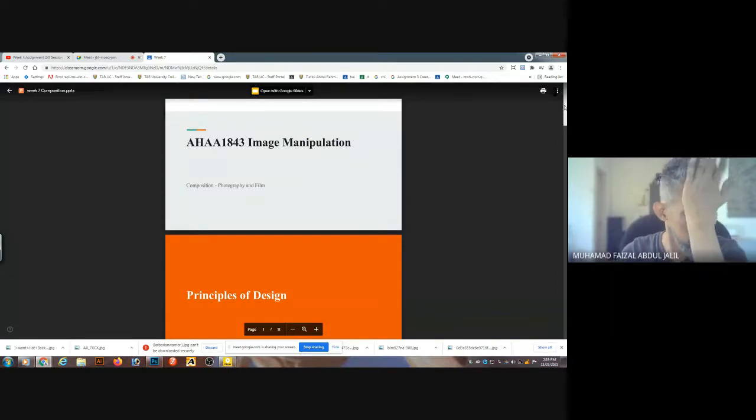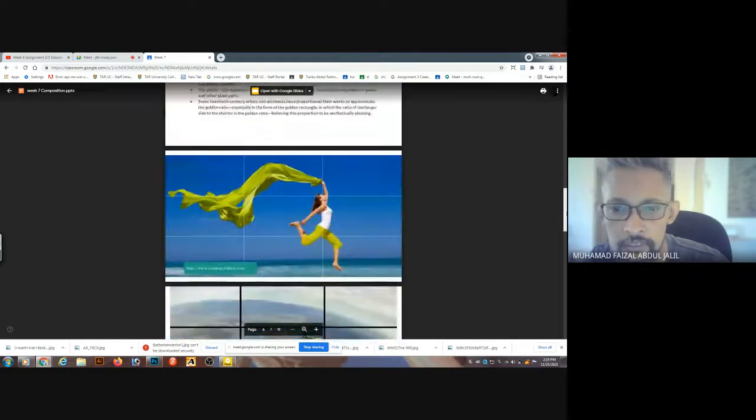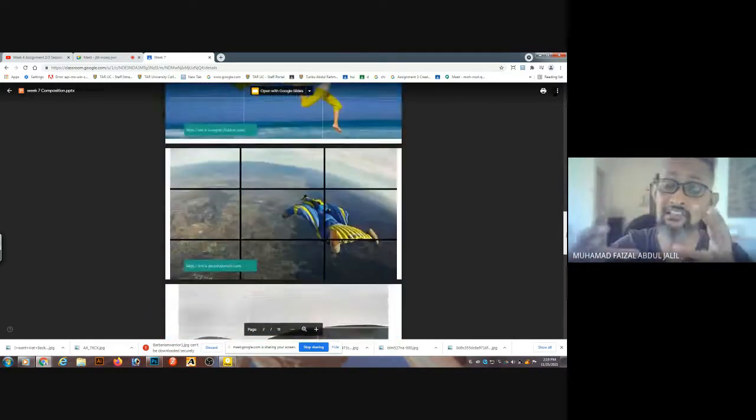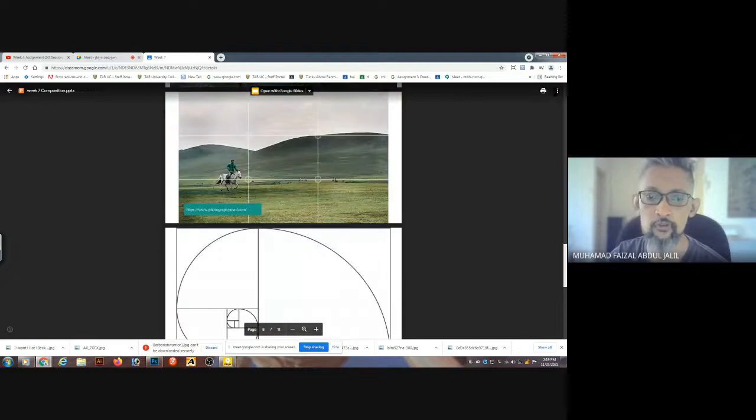It's not actually just using the composition for photography and films or cinematics only. Compositions, the rule of thirds, how to balance the position or arrangement of those elements, those characters inside your layout. It's not only used for photography.